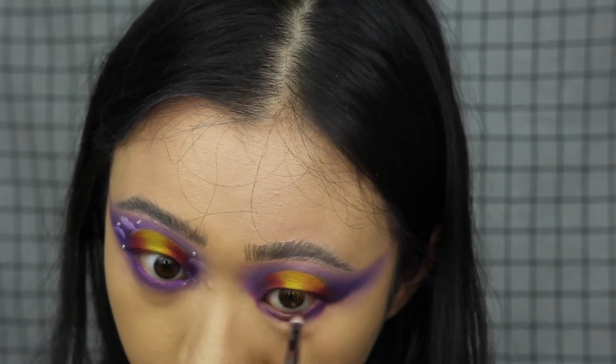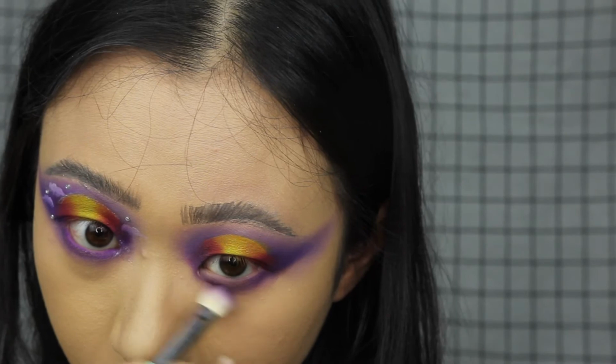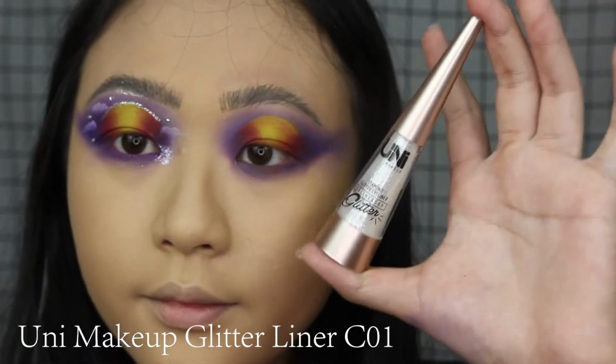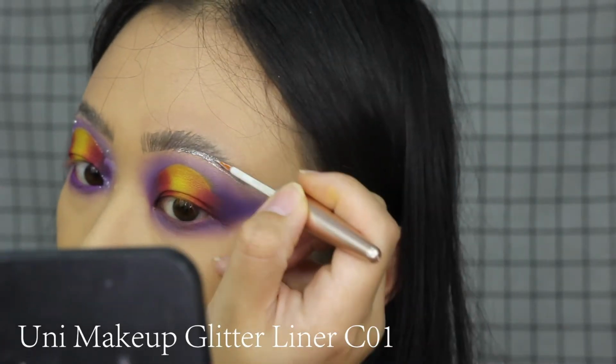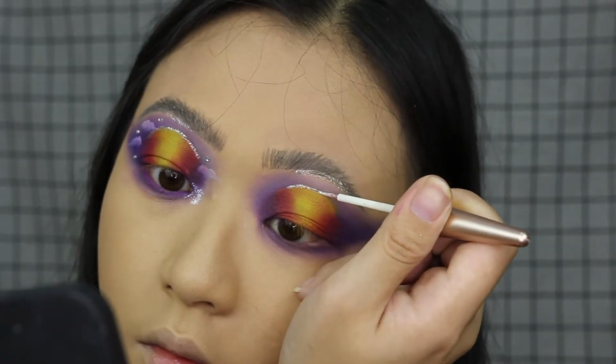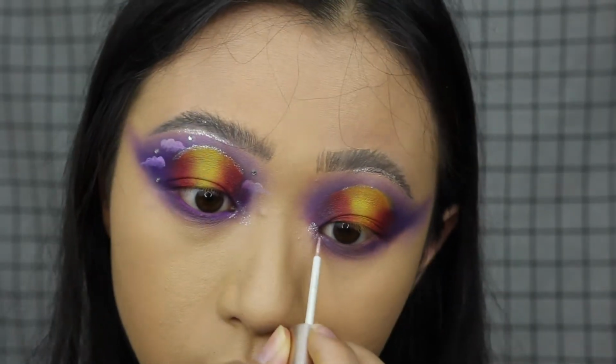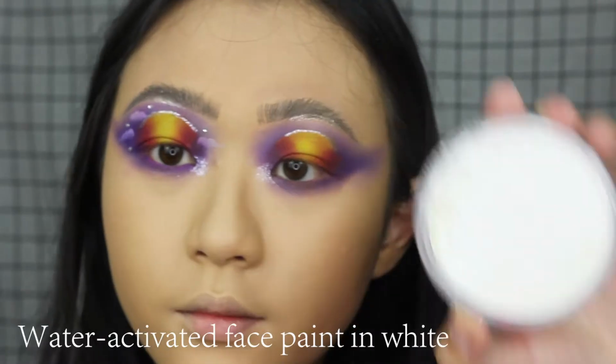lower lash line, and blend it out with a clean brush. Then take a glitter liner, which is a silver glitter liner, and apply to the brow bone and the edges of the cut crease and the inner corners as well.